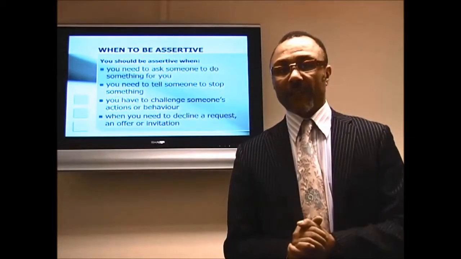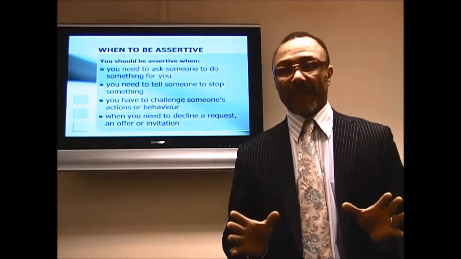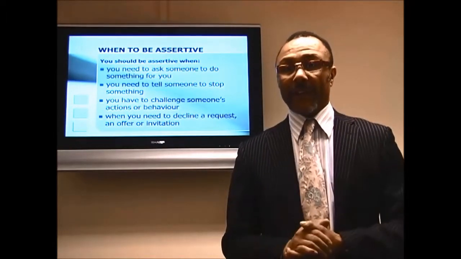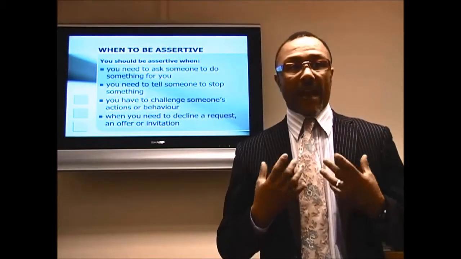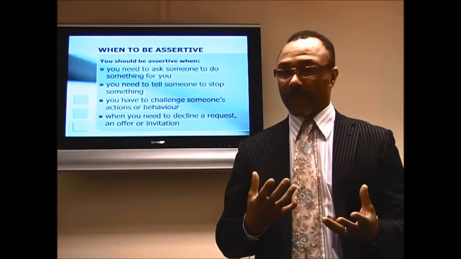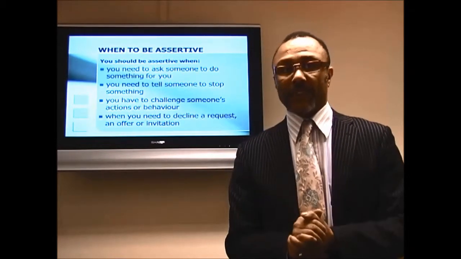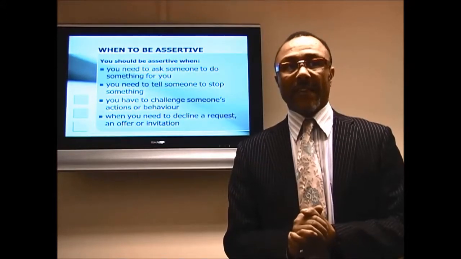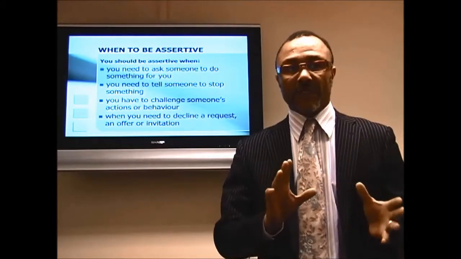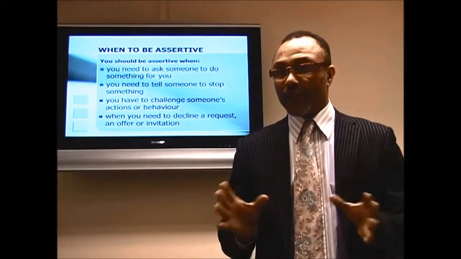In our last video we looked at the differences between assertiveness, passive behaviour and aggressive behaviour. We talked about how aggressive people come across, the characteristics of aggressive behaviour, same with passive behaviour, and some of the characteristics of assertive behaviour. That's okay to be able to recognise what assertive people do. But what do you do? How can you be assertive?